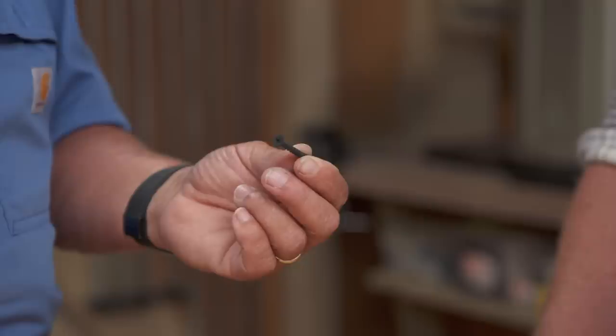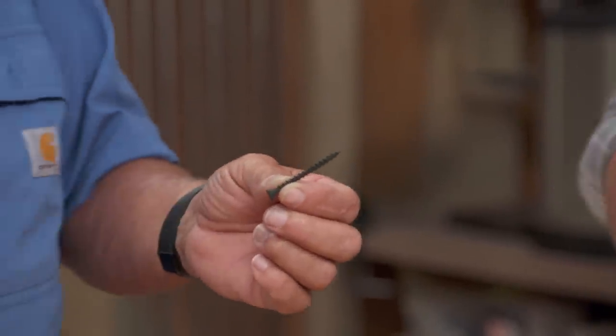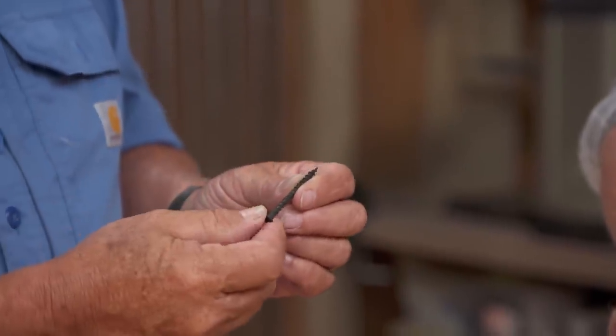It's brittle. Many people have tried to screw a piece of wood to something and all of a sudden the screw snaps right off. So you wouldn't want to use it for hanging something heavy — not cabinetry and stuff like that. It's perfectly fine for drywall, though. If you look at the thread of the drywall screw, it goes all the way up because it's meant to go through soft material, not pull back, and it grabs well.